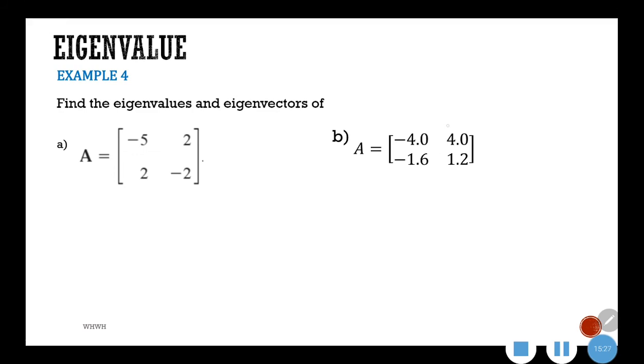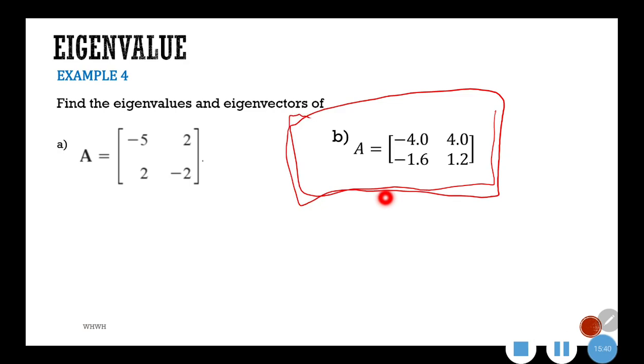untuk B ni sebenarnya same step, everything is all the same as how we solve for A. So that's why untuk B ni, I leave it to you to try to find the eigenvalues and eigenvectors as well. This one as your classwork submission. Yang ni yang saya sebut dalam class overview baru ni. To make sure that you really engage with me and all of you are able to achieve the learning outcome for today to find the eigenvalues and eigenvectors. Show to me that you are able to solve example 4B.